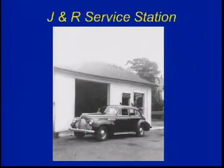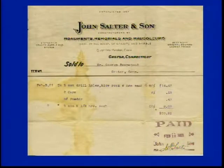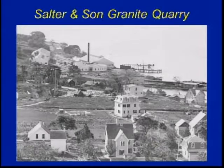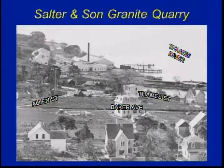Interestingly, that same area on an 1868 map shows a Granite Quarry — that's where the quarry was. And by the way, there was also a brewery down there. John Salter ran the quarry, and this is a receipt from John Salter and his son — 80 cents an hour in 1921. There's an aerial photograph of the quarry. This is Baker Avenue, this is Allen Street, this is Thames Street down here — and now you can see the quarry. It started at the top near Smith Street and Allen Street and went all the way down to Thames, so they could bring the quarried granite down to the ships to have it transported.